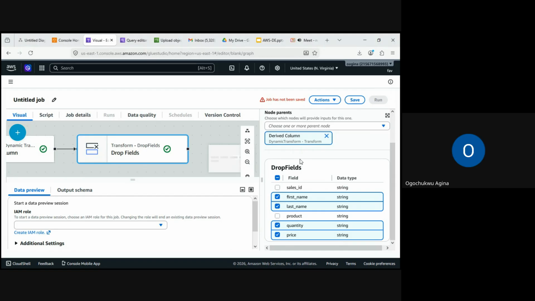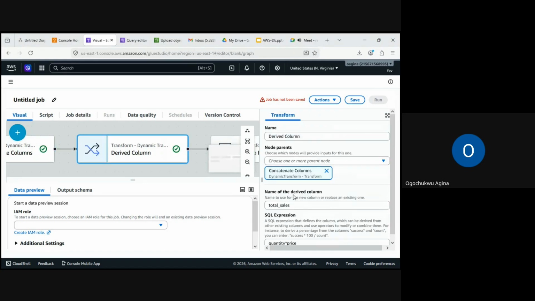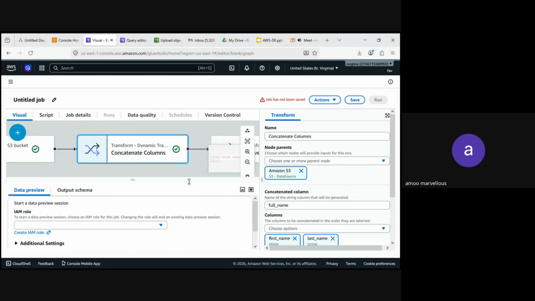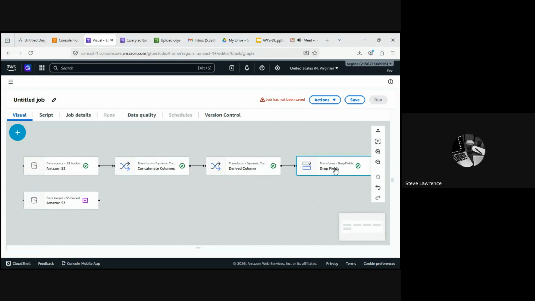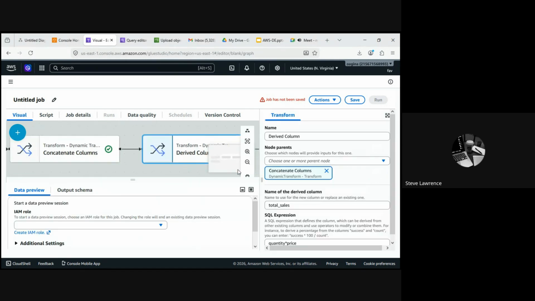You have not saved your job. Is it that you have not saved your job? No, that one we'll save later. Did you name the new column for price and quantity? Yes, I did. I think I named all of them, but you can still confirm. Yes, this is total sales. But I can't see total sales when you get to your derived columns actually. The other one you dropped, is it not supposed to show the total sales?